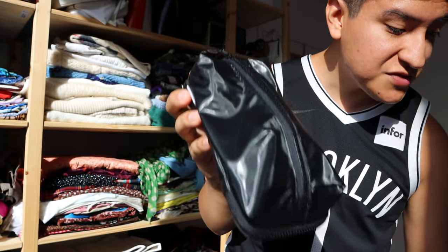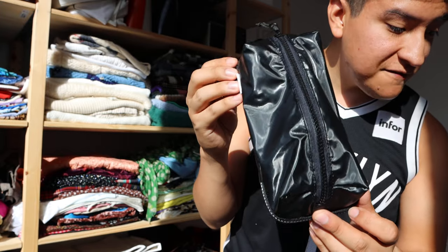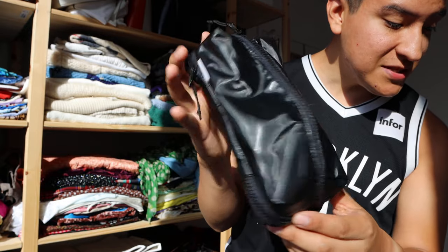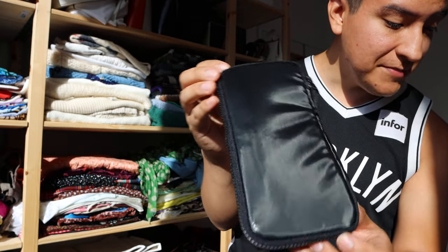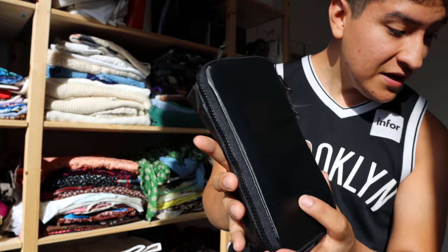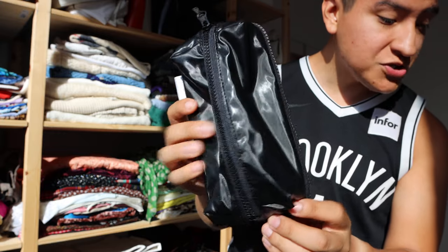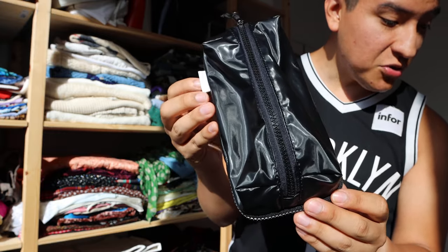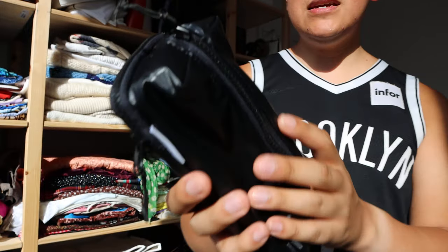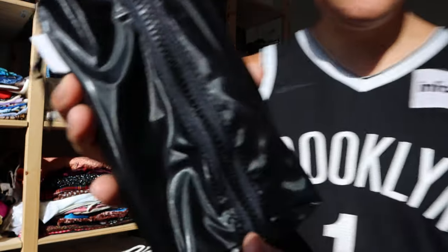It says: 'Soft pencil case is a pouch for writing utensils or other small items. Soft pencil case features one main compartment accessed from the zipped top, as well as a zippered bifold bottom that includes a mesh pocket and a daisy chain for miscellaneous items. The body of the pouch is constructed from Reigns' waterproof ultralight PU, creating an organic soft structure body.'